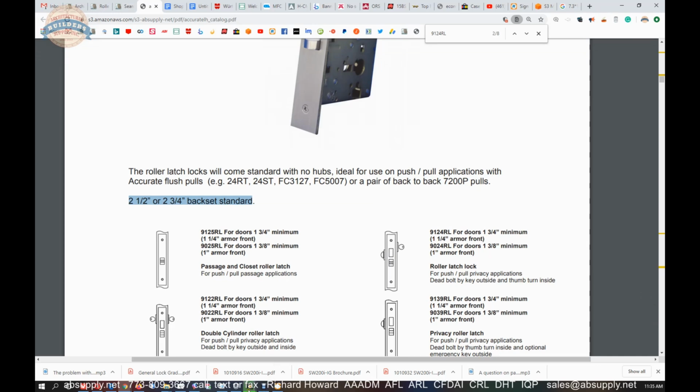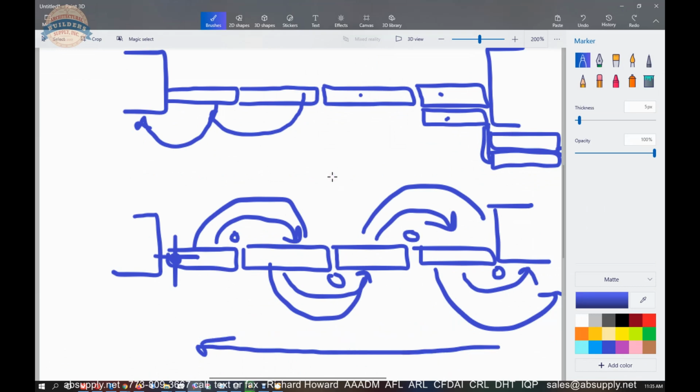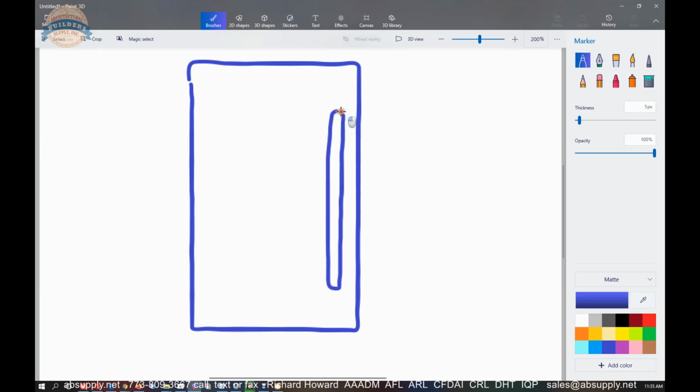What's important to think about in terms of back set and cylinders and door pulls, because we already said we're putting door pulls on. We already said the client's putting door pulls on their door. Okay, we've got our beautiful lock body here. You get the idea. Cylinder is going to be here. Now, where are those door pulls? That's 2 3/4. Next time you walk through a mall, especially the ones that are outside, those doors will always have ladder pulls on them.